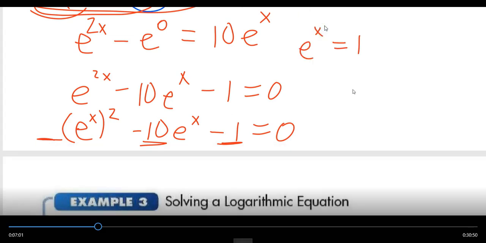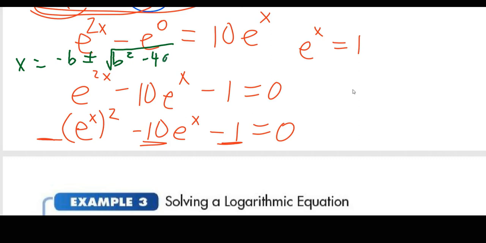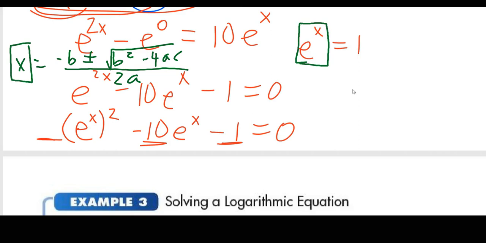We're talking about the quadratic formula, and I know you guys are used to, let's see, I'll just do this quickly. X equals the opposite of b plus or minus the square root of b squared minus 4ac all over 2a. That's what you're used to. But instead of having x over here, we've got e to the x, which means that's going to add a layer of work. Not tremendously.